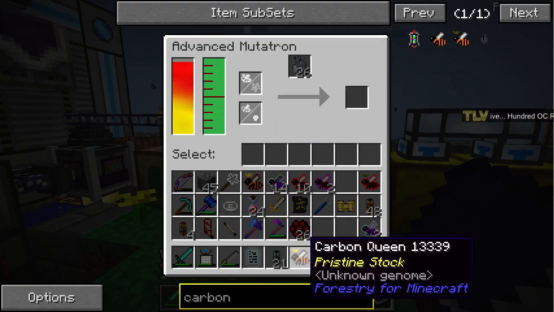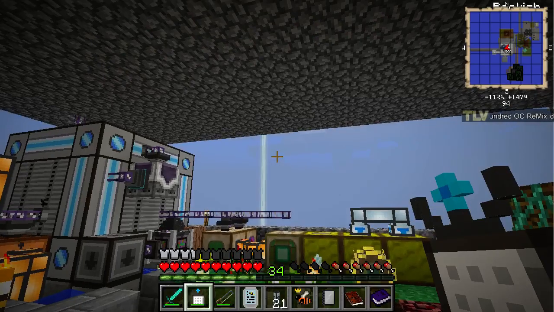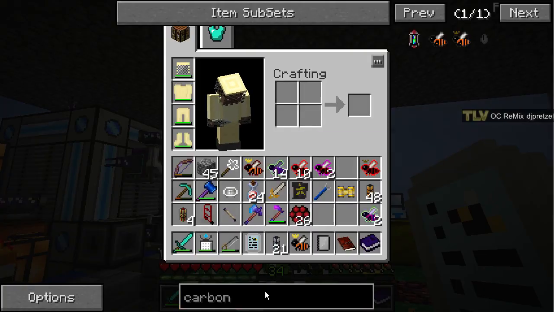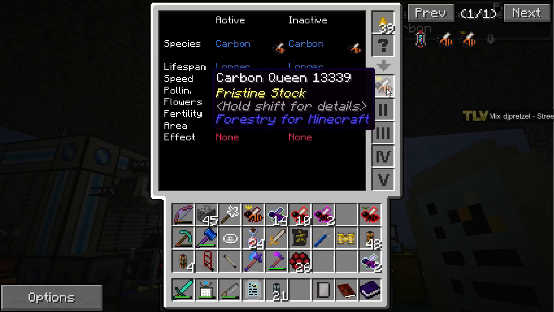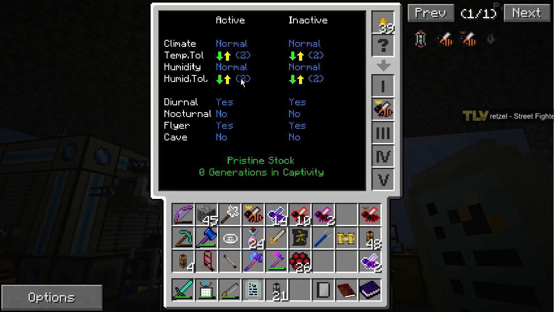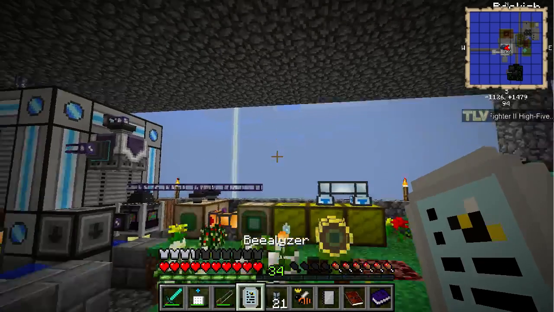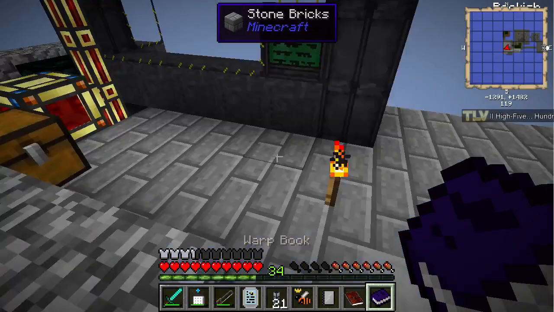Done with the bees. That's the last. That was cool. That was really cool though. Let's actually realize that one. You need flowers as well for the carbon. What is that? +2 or -2? Why is it one arrow down and up? I don't understand. 2. I guess it's heat hotter. It's like jungle weather. You need jungle. Let's get over to our bee farm then.